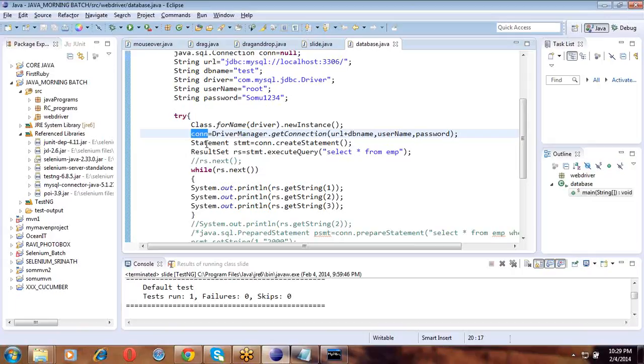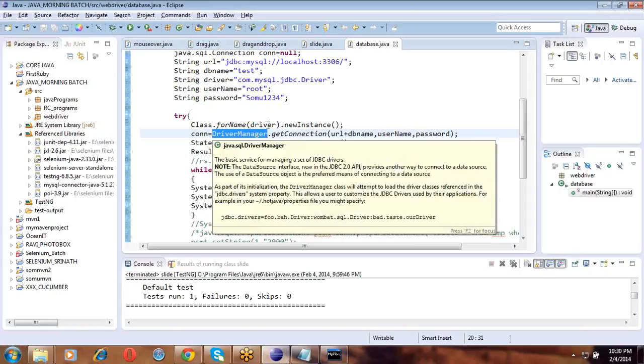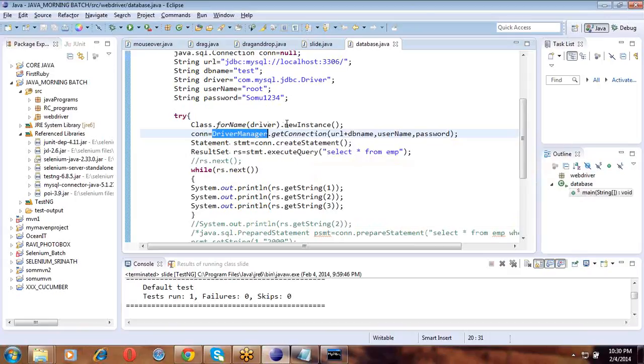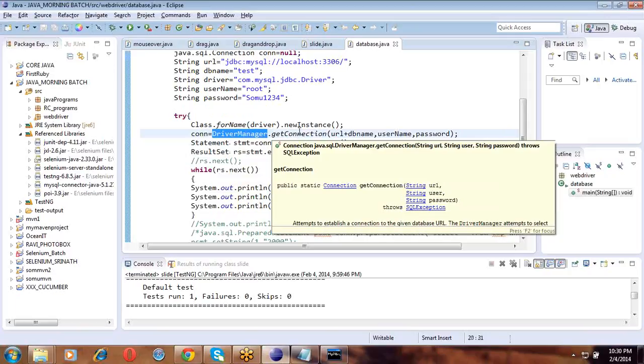I'm saying connection is equal to DriverManager.getConnection. The DriverManager will take hold of the driver, and through the DriverManager we will be getting connected to the database using the getConnection method.